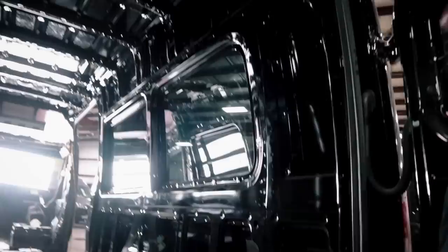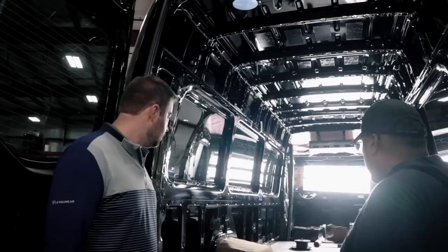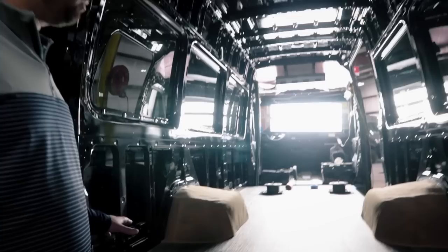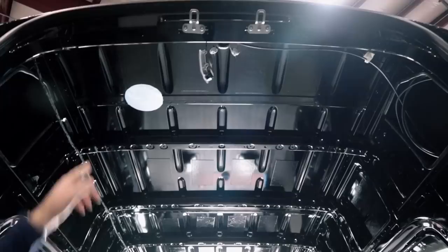As you can see, there are very, very few seams on the floor. So if you spill something, it's just going to sit there until you mop it up. You're not going to have too many issues there. What's going on over the wheel wells? It looks like a cruiser to me. We covered the wheel wells to get rid of the noise and have more insulation. There are going to be two jump seats across from each other here, and a wall put back here. I can already see the rear roof fan that's going to be put in there. That's why we have a hole there. But yeah, this is going to be a cruiser.